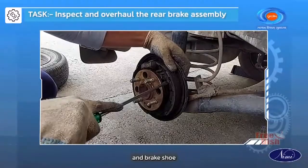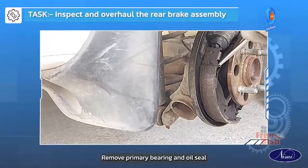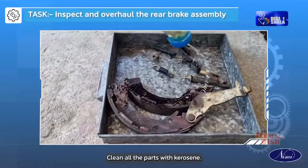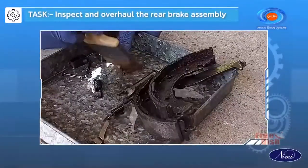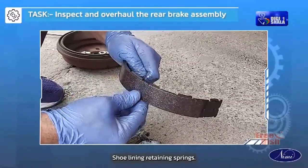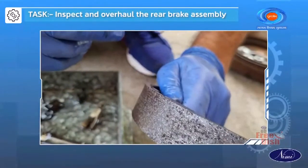Release the hub and brake shoe assembly using the release spring. Remove primary bearing and oil seal and clean the grease. Clean all the parts with kerosene. Check and inspect the brake shoe lining retaining springs. Replace the part if there is any damage.